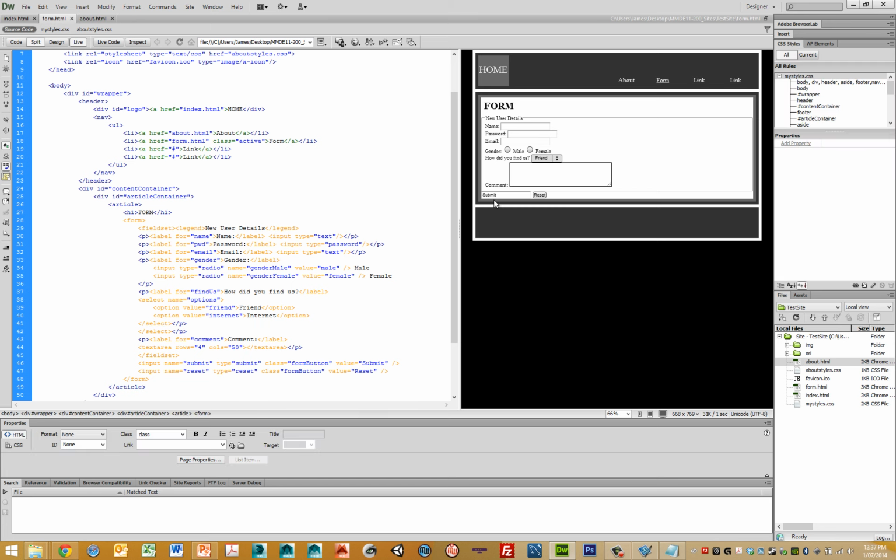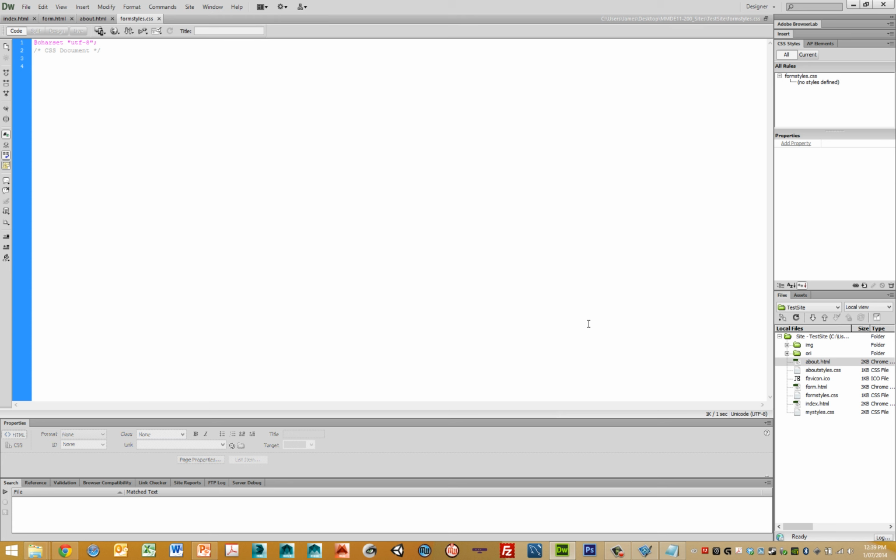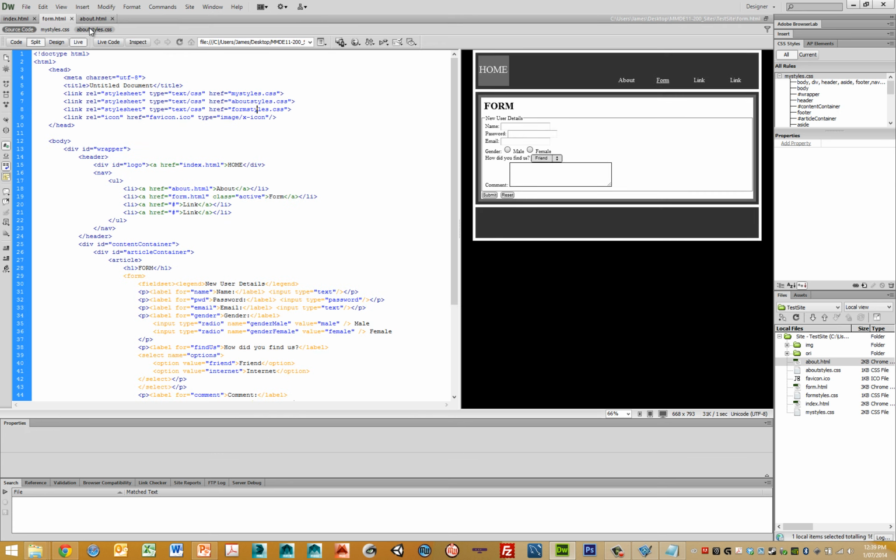Now, we shouldn't keep creating all these new CSS files, but like I say, for this example, it's fine. Save as, it's just going to be form styles. Save, so form styles, done. Refresh, we've now got our form styles in there. So I'm just going to close these little fellows down and just keep it neat, so our form styles.